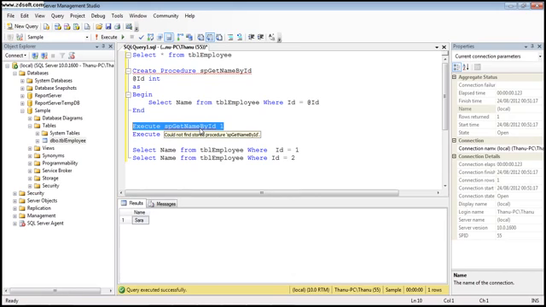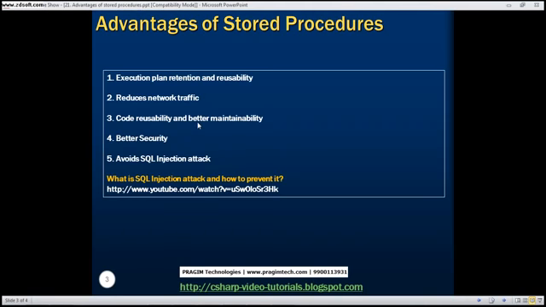That's it. But if it is not a stored procedure, then you will have to pass all those ad hoc SQL statements from the client tool to the SQL Server, which will definitely increase the network traffic.